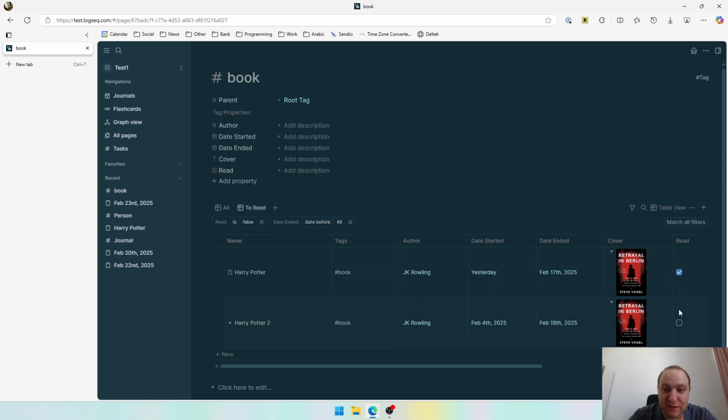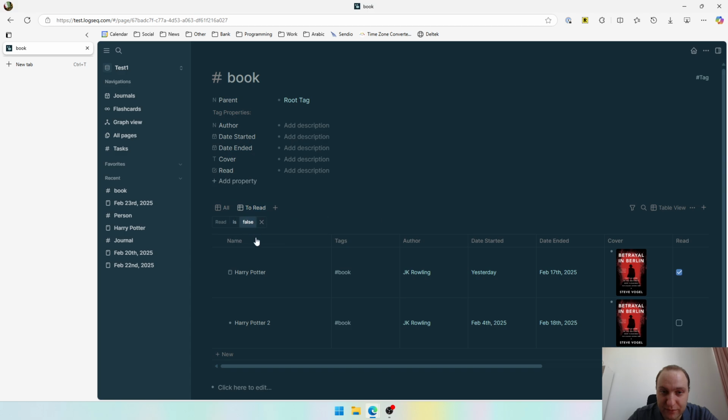But I don't know why then it added the other one back. Match all filters, match any filter. Read is false, and date ended is all. So it seems that something's not quite right.